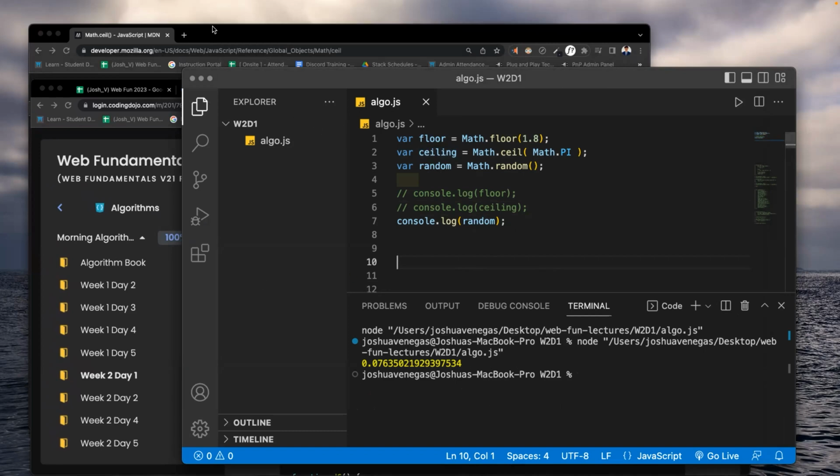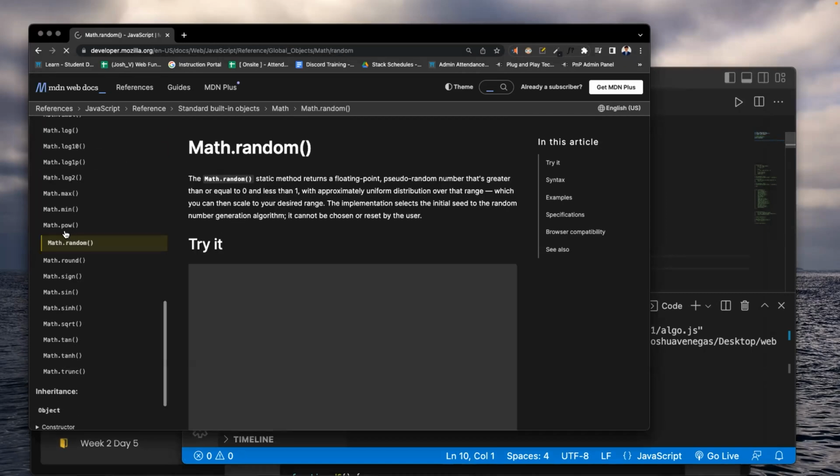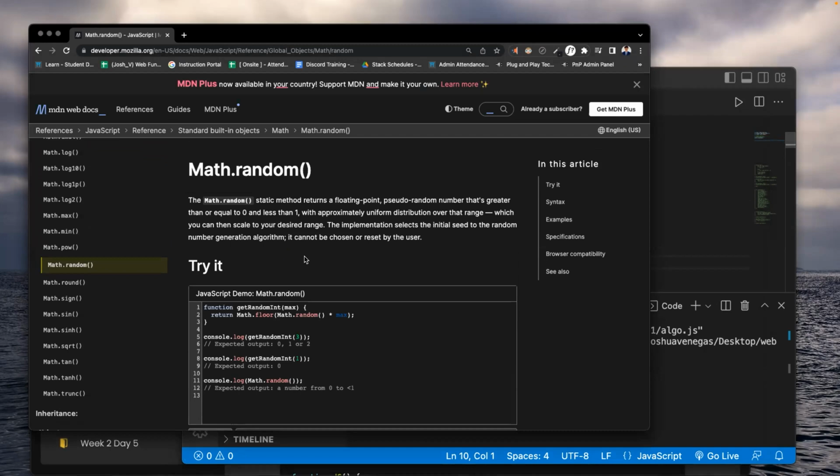Okay, so let's look at that one for a second. Math.random is a static method that returns a floating point pseudo-random number that's greater than or equal to 0 and less than 1, with approximately uniform distribution over that range, which you can then scale to your desired range.